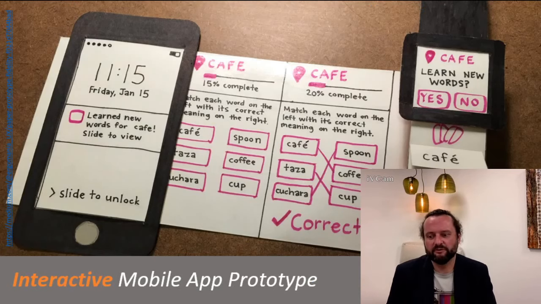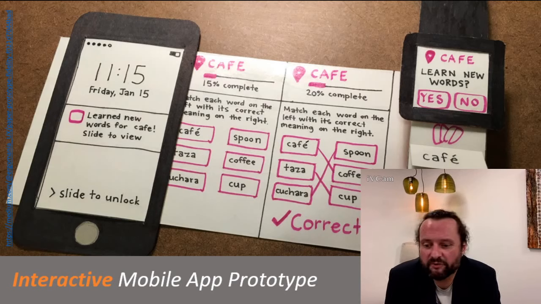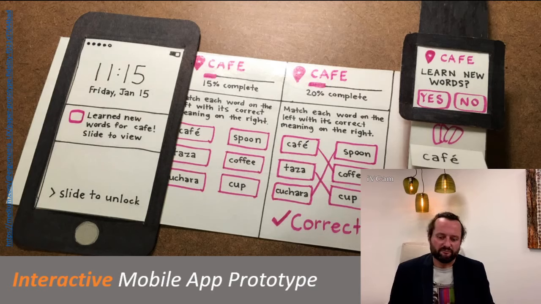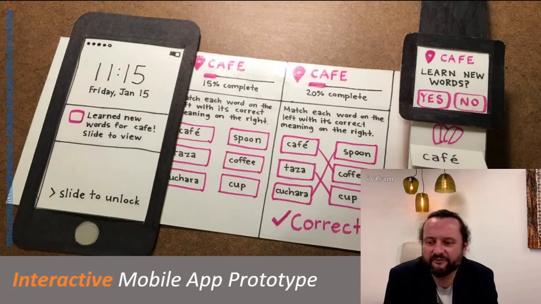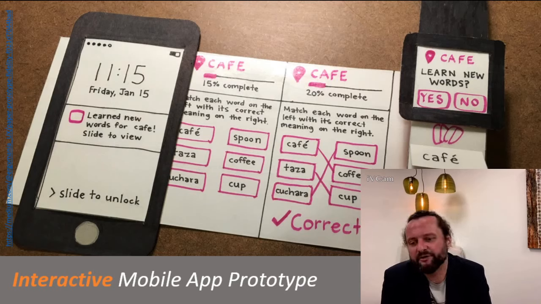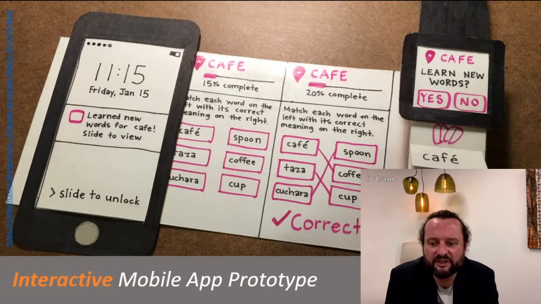Or when we go to an interactive mobile app prototype, you want to be able to slide the screens through the phone, through the mock-up of your phone. Slide the screens, have pop-ups. So when you interact with it, you hit one section of your start screen, and then manually you slide to the screen that would come up in real life.